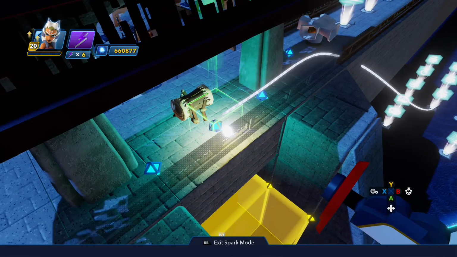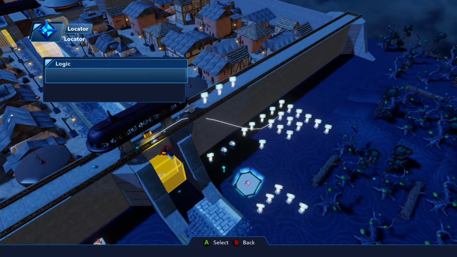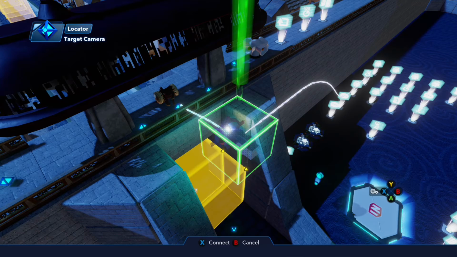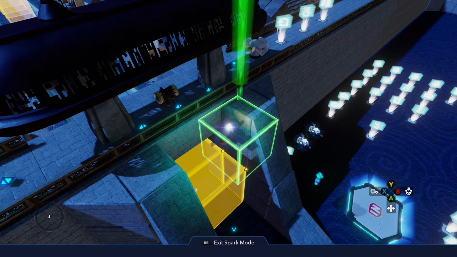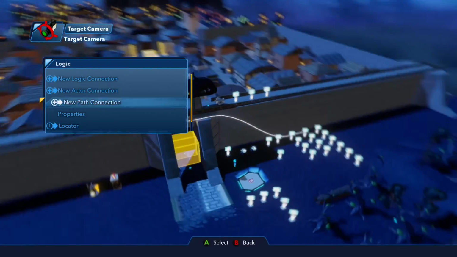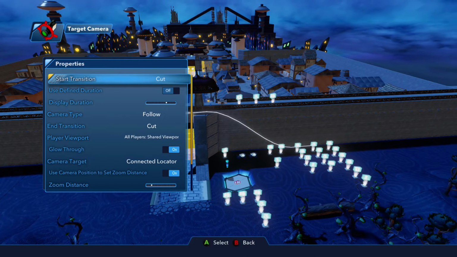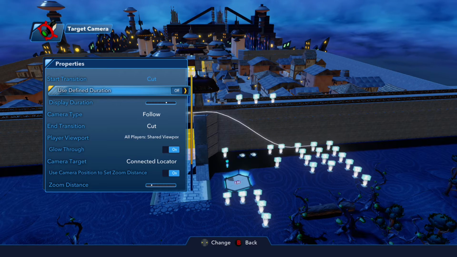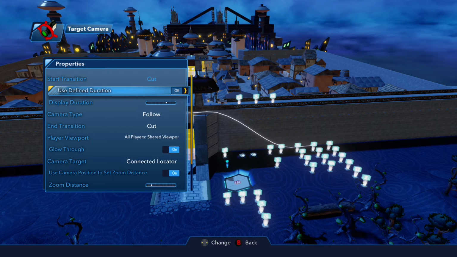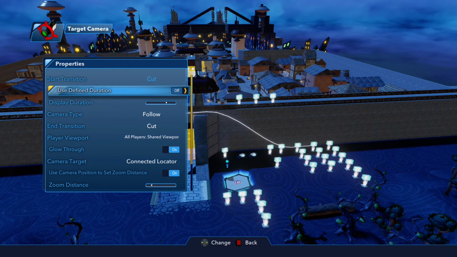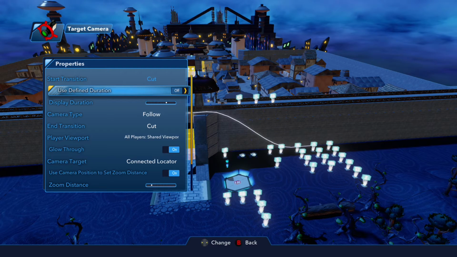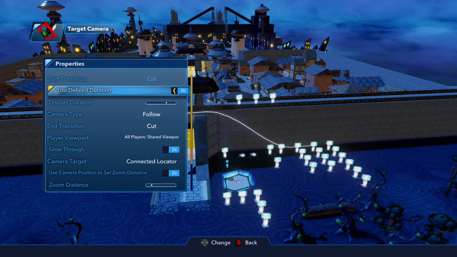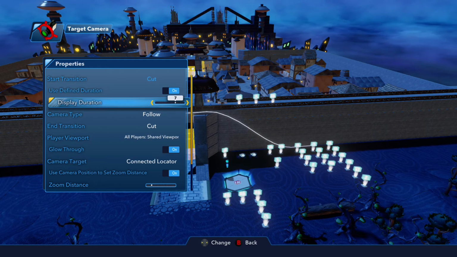So we're going to pick Lang's locator, the center locator, and a new locator connection, and we're going to use that as the camera target. So the camera is pointing right at him. I moved the camera up nice and close so you'll be able to see them well. Here are our properties for the camera. We're going to want our use define duration turned on, and then you can choose your display duration.